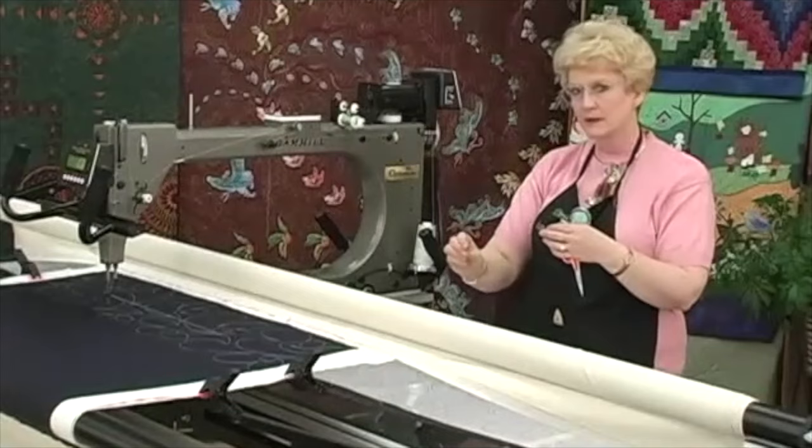We are ready to go to the front. You can see that the canvas is coming around that roller — I can see my pins. Now's the time for me to adjust that top. And if it wasn't square, this is a really good opportunity for you to ease in some of that fullness. Now that we're in the front of the machine, once these pins start coming around this bar, one of the things you can do — if you're doing a custom quilt or working here in the front — is take a piece of tape like this and cover up those pins so you don't run the risk of getting poked with them, or they don't poke holes in your clothes as they're coming around this bar. When you're finished and ready to take them out, just put the tape on the canvas like that and you can reuse it until it won't stick anymore.